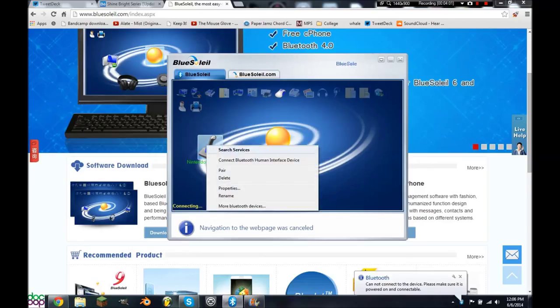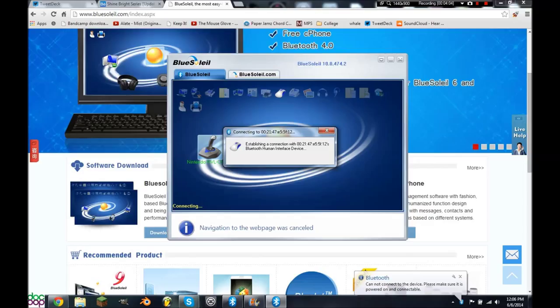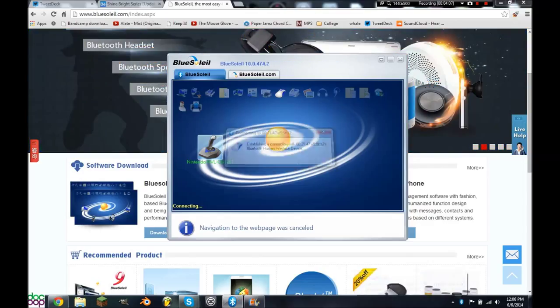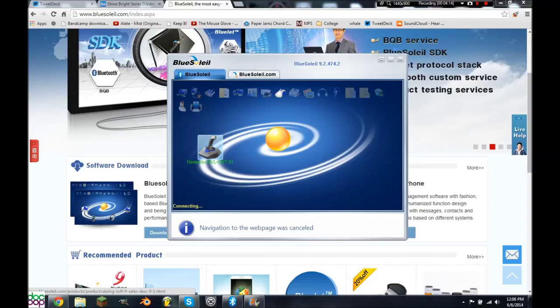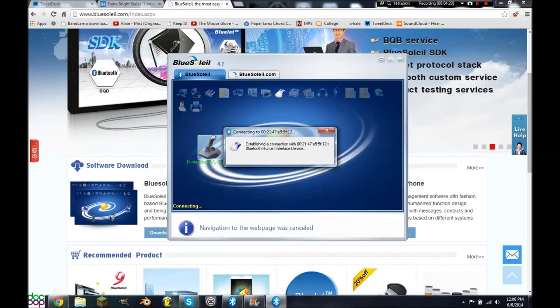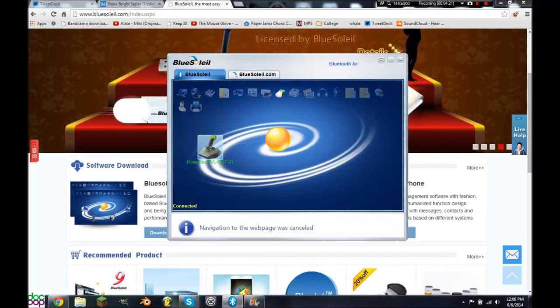Hang on a second. It's giving me issues. Sometimes this will happen, so you cannot connect to the device. What you're going to do in this case is hold down 1 and 2 again. I looked and my LEDs had stopped flashing. So now it's in pairing mode again. You hit connect Bluetooth human interface device, and now it says it's connected.